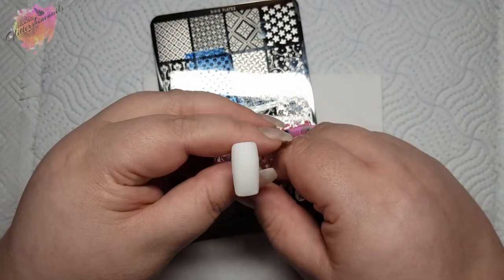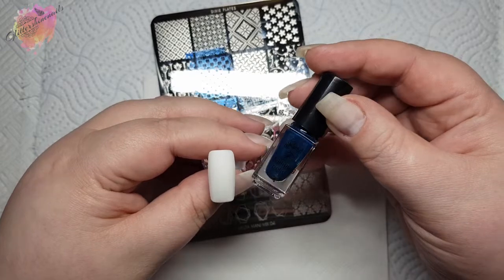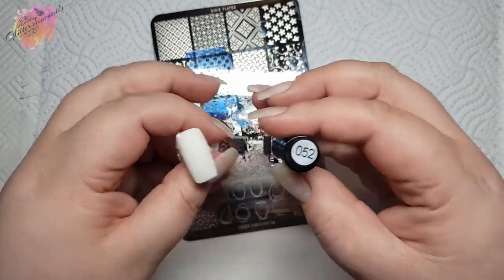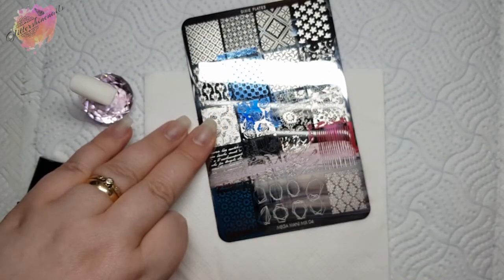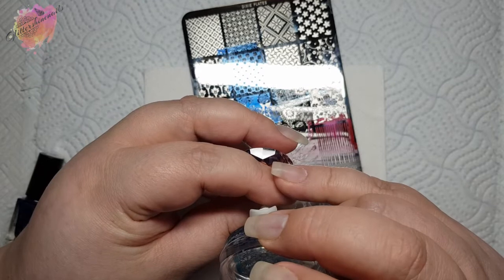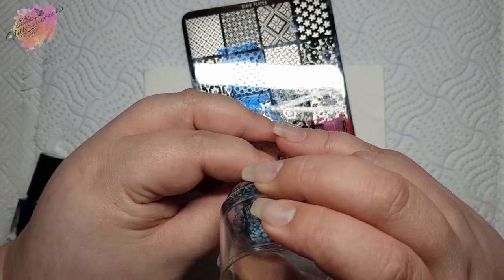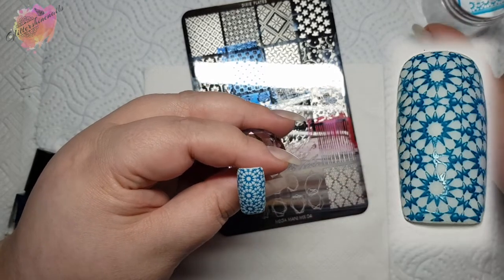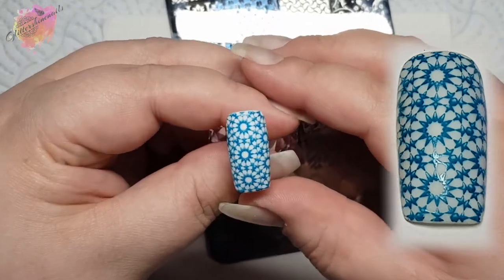For the next swatch I'll be using a white coloured nail tip along with a metallic blue stamping polish. I adore designs like these. They look great in a yellow and red colour combo and you could very easily turn this image into a reverse stamp design. It would look amazing. I'm still to master the reverse stamping, but adding any colour would work really well.